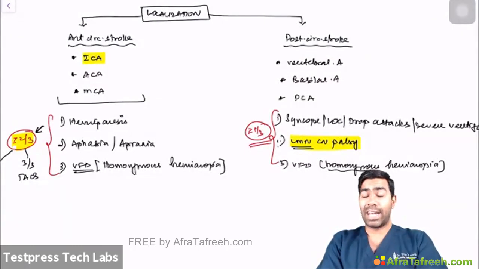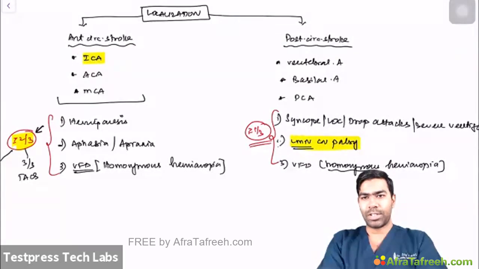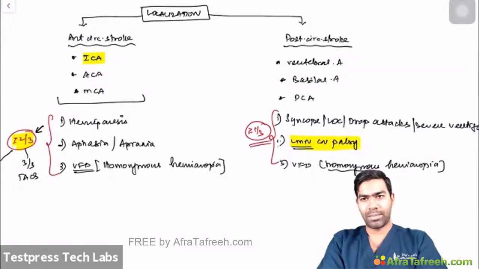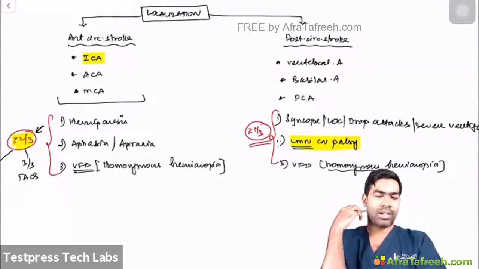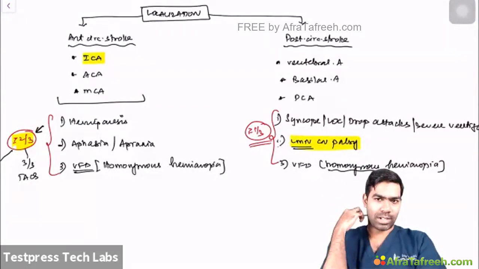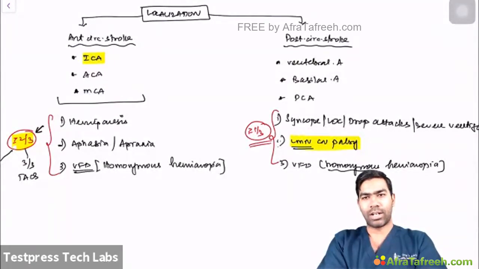And whenever you want to get an LM and cranial palsy, you should get a brainstem lesion or probably somewhere in the posterior circulation only. So which means you are actually combining an anterior circulation stroke with a posterior circulation stroke. And I told you already it's extremely rare. If you want to get aphasia, it's a cortical lesion, anterior circulation. And if you want to get an LM and cranial nerve defect, it must be in the brainstem. It's a posterior circulation. So you need to involve an anterior circulation artery and a posterior circulation artery. Both should be there. Then only you can get the situation you're talking about. So which means your anatomy is very weak there. That's what it means. That combination you have given is very unlikely.